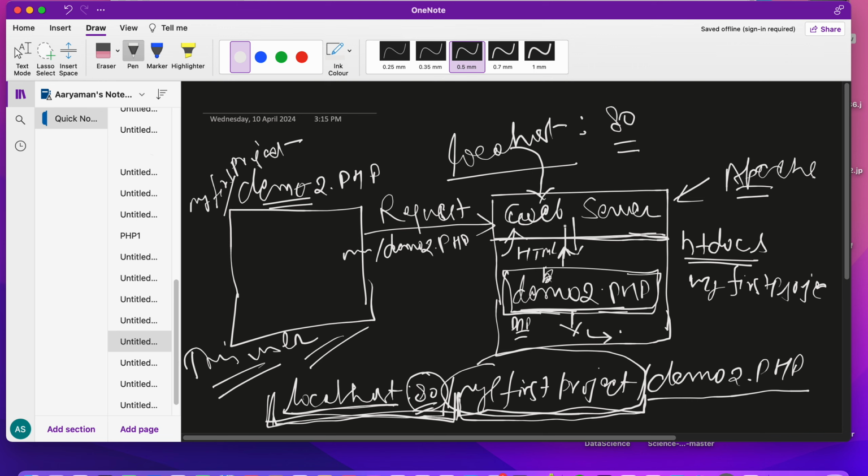So it will come to the browser in the form of HTML, and your browser will show the HTML. So do you think PHP code will ever come here? No, never.